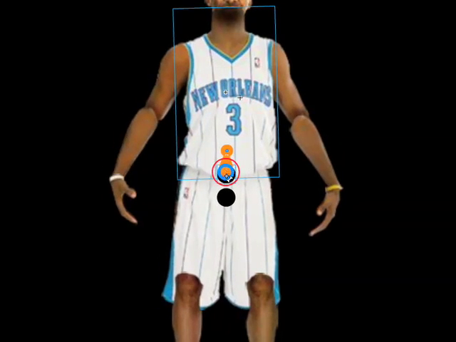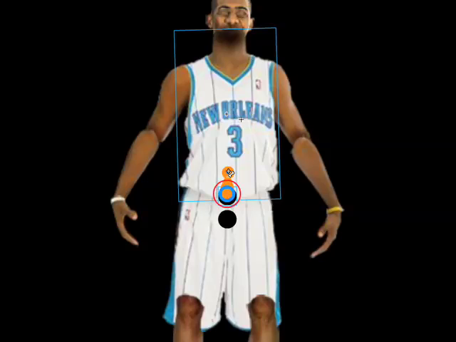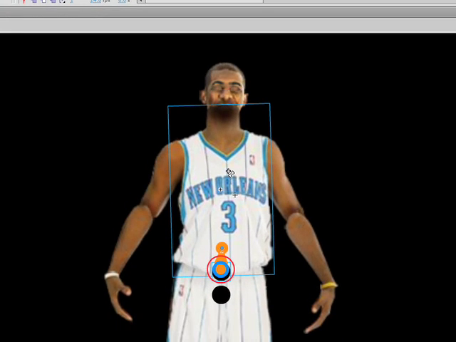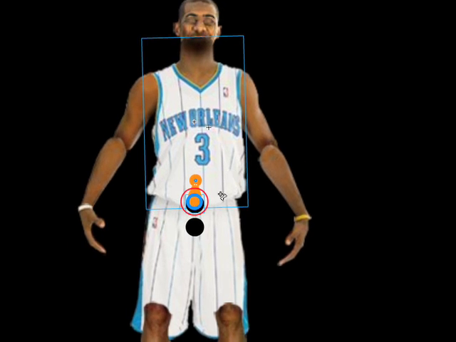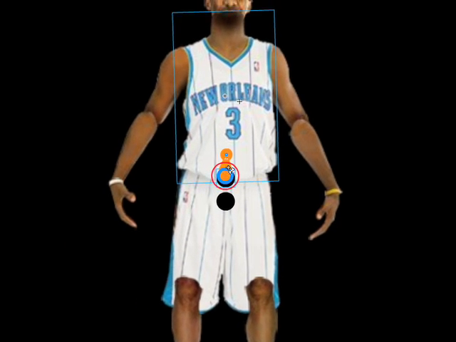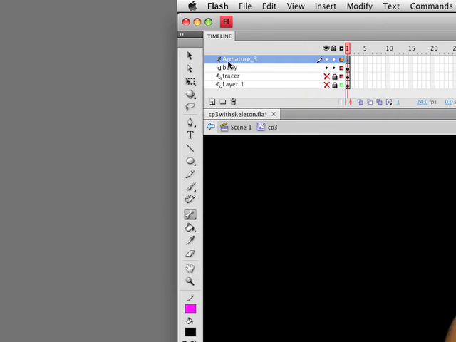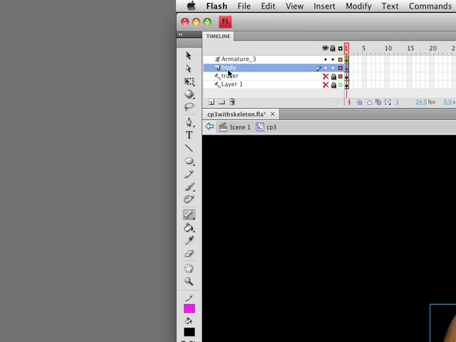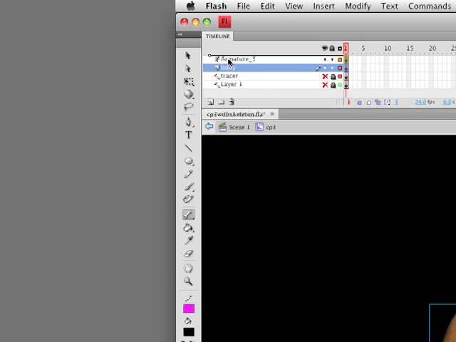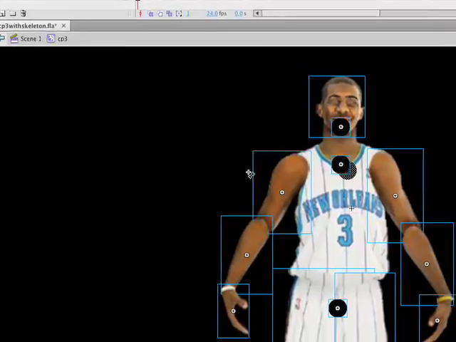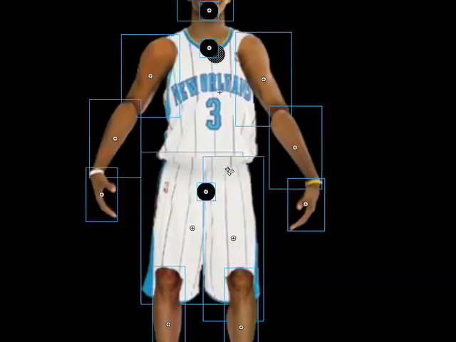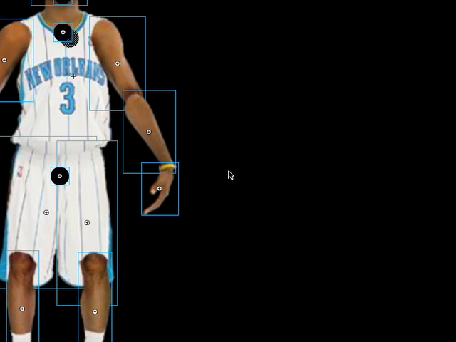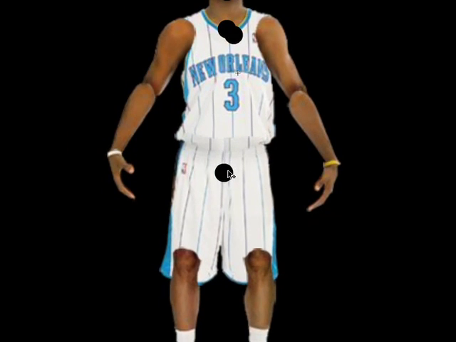So now I've linked the center point of this character to the torso movie clip. Now I need to link it to the black dots. Where did the black dot go? Well, as soon as you link two movie clips, it creates a new armature layer, and all the parts that I had are on the layer below. So I'm just going to select that layer and drag it above the armature so I can see my parts again. And then you can see that they're on top of the armature layer. The armature layer is kind of like a group that contains all the parts of the skeleton.